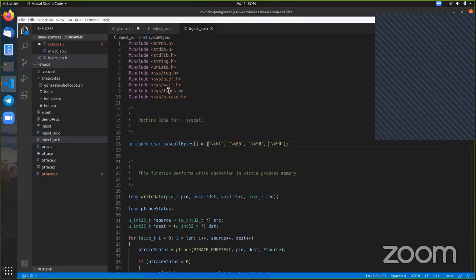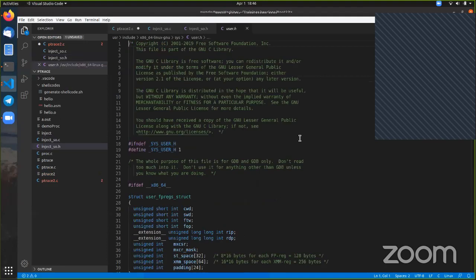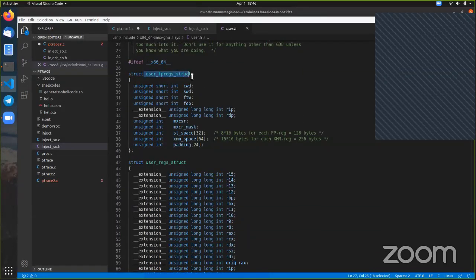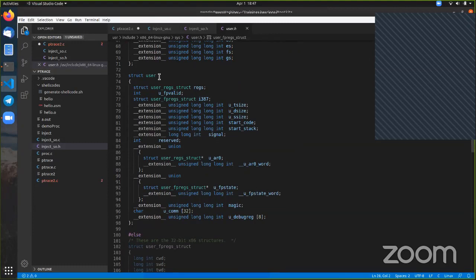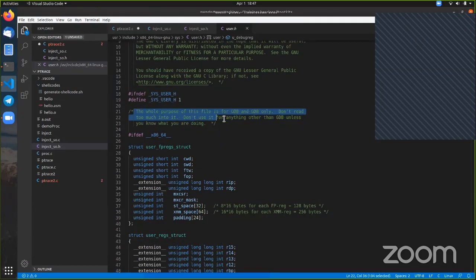One of the examples that I want to show you of ptrace is this user.h file, which you need to include. It includes the declaration of structures, the registers structure, the fpu registers, and the structure of the user part and everything. And if you see it, the whole purpose of this file is for gdb and gdb only. Don't read too much into it. Don't use it for anything other than gdb unless you know what you're doing.